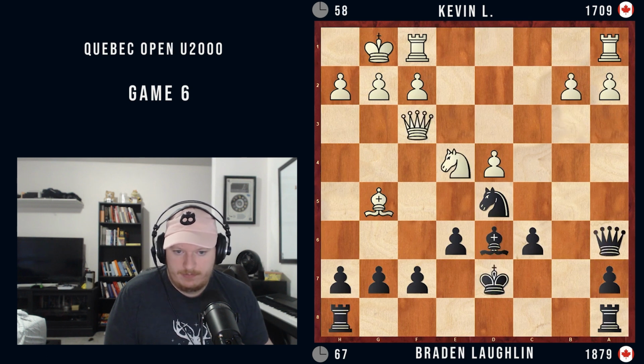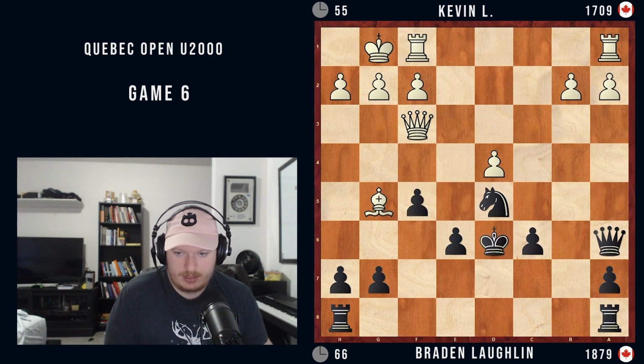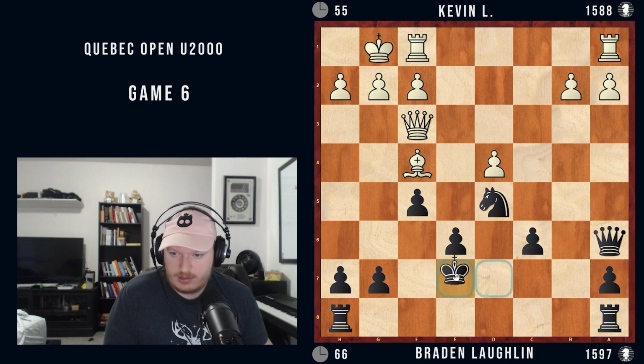Queen f3 was played. f5. And now we're seeing some of the problems with the knight. The king being here is vulnerable to... Well, it's not defending the kingside pawns as well. And it's just vulnerable to attack. Bishop f4. I go king d7. Arguably king e7 made more sense, with the idea of trying to get over to f7 to defend everything.